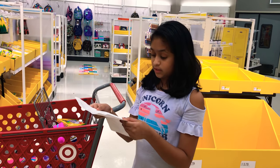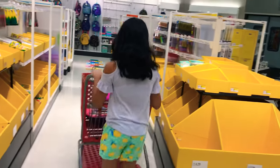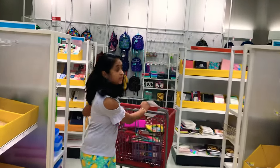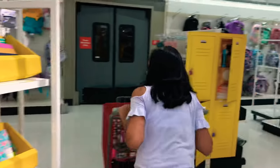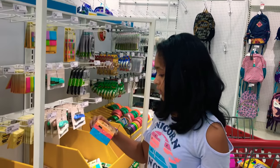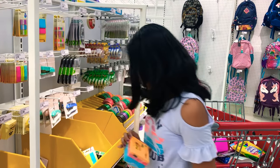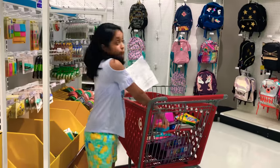3 by 3 sticky notes, and we need 100 pack. I think I saw this. Definitely need those sticky notes for making a lot of notes. There we go. And they said we need 100 pack, 3 by 3. Bonus on each sheets. Oh wow, there's 500 in here. I think I'm gonna grab this. Pretty cool. More the better.